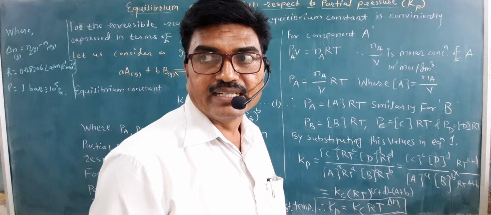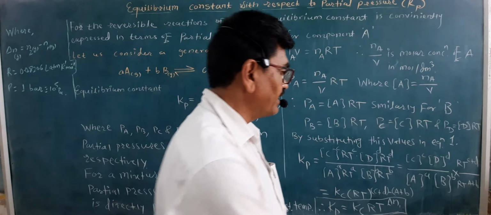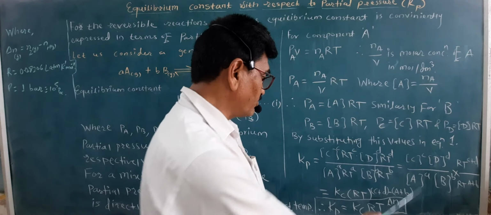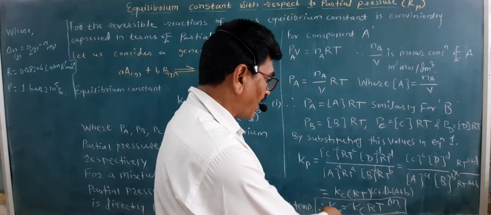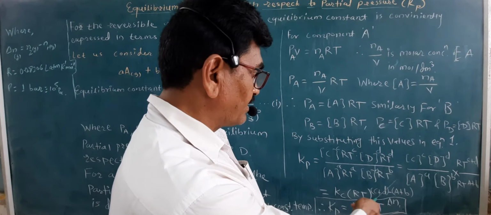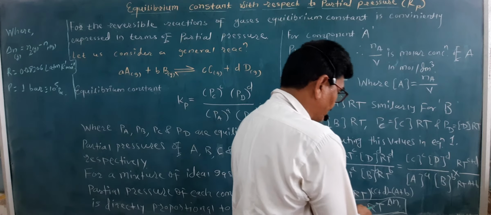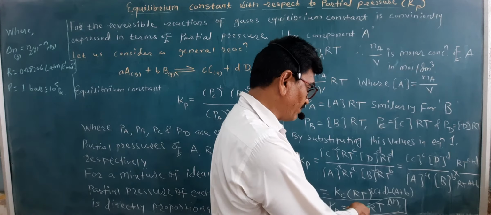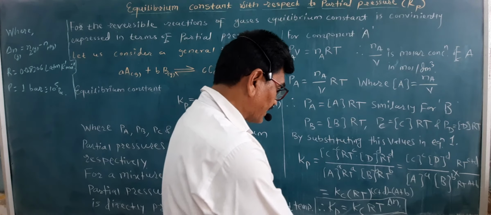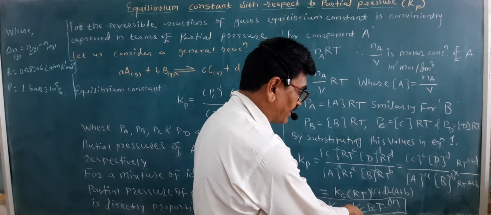We have already studied, पहा सॉलिड आणि लिक्विडच्या रिॲक्शन्स मध्ये आपण पाहिलेलं आहे. So it stands for KC. This is nothing but the KC. So instead of this we can write here KC RT, that can be again written like this: C plus D हे वरती घेऊन गेलो आपण minus A plus B होईल. पहा हा चेंज झालेला आहे, C plus D minus A plus B. And now we can write KP is equal to what? KC RT, instead of C plus D minus A plus B we can write delta N.